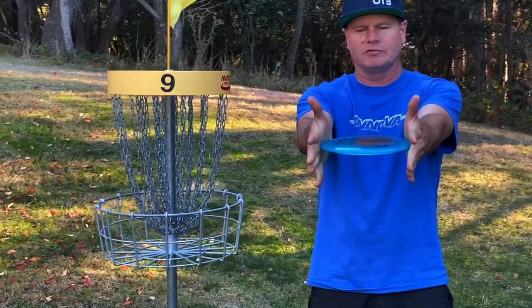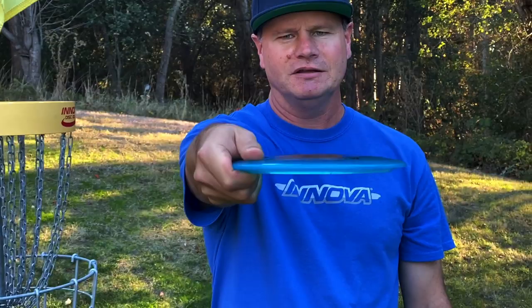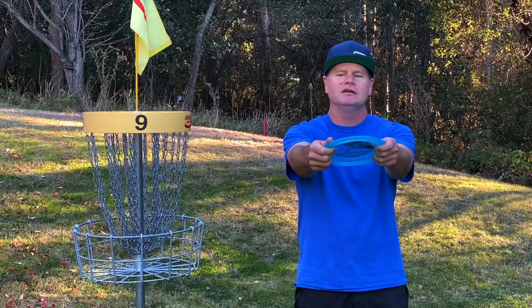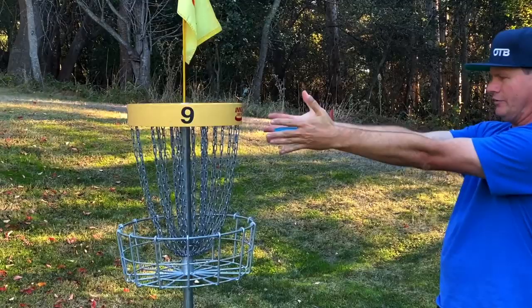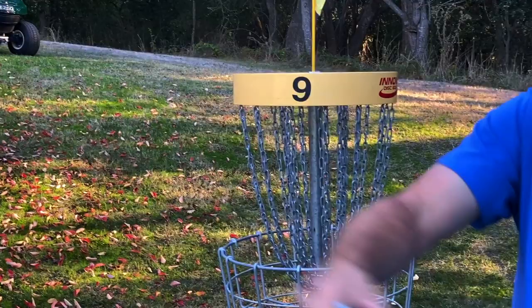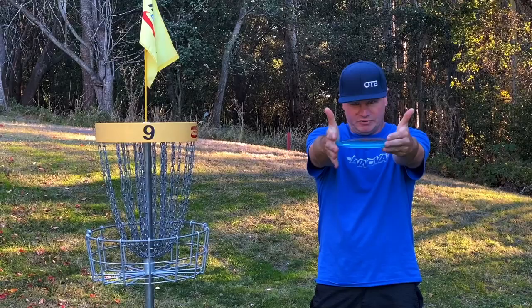Basically, it sets the disc in the right position, and as you wrap your fingers around the disc they naturally fall in a nice position that should be comfortable and help you keep the nose down. One of the most important things your grip does is establish the nose angle of the disc. If you just grab it like most people would, the disc would be pointing way up in the sky. But when you use this technique to get it aligned with your arms, it keeps it nose down — which is a big mistake a lot of beginners make. They hold the disc like this, throw, and the disc goes straight up in the air and doesn't go very far. Nose angle has a lot to do with that, so this is your tip.